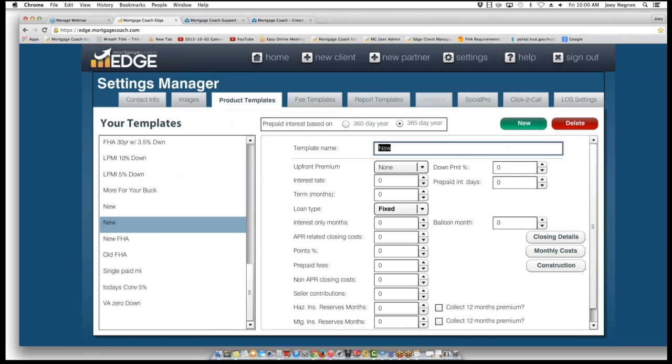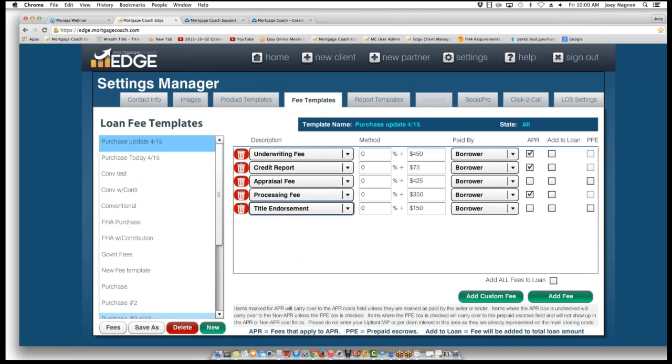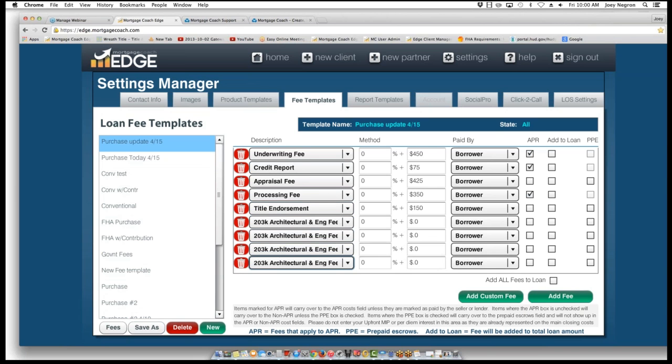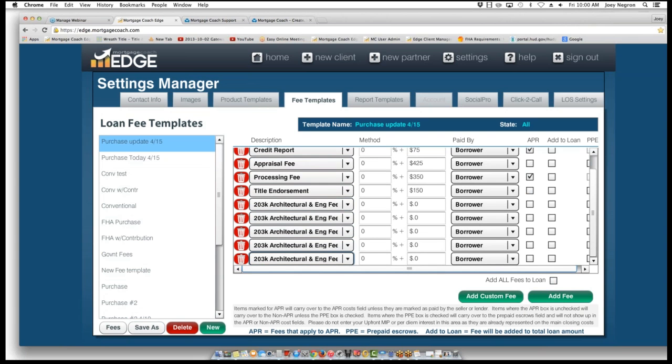No, what you want to make sure is that when you hit save as, this means that when you've created this product, it's going to save the next product you created from that original one, if that makes sense. So if I've just put together this purchase today $4.15, and these were the only options, I can now add as many as I'd like. Then I can say save as, and it'll rename it as a new template. So then I can continue to save template after template after template from there.